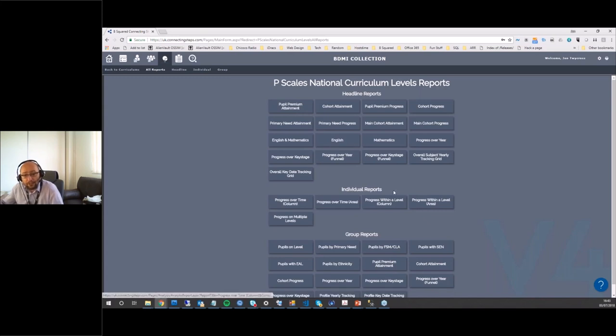It also gives some additional individual reports, things like progress over time, which is progress on multiple levels. So you can see how that stacks up, and progress within a level will show you how the encounters, the awarenesses, the attention response change over time. Okay, and that's really handy. It's like the pie chart, but over time.